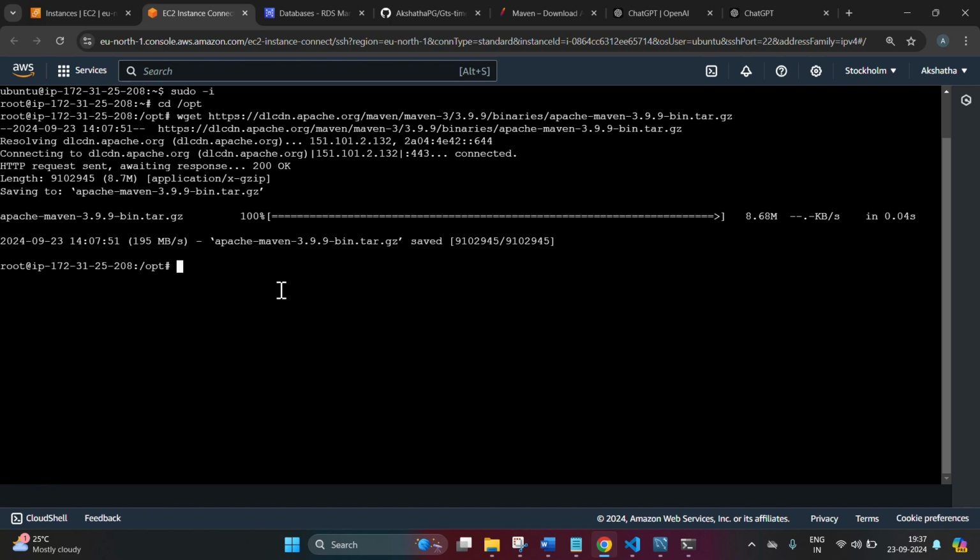So the next command is tar -zvf apache maven bin tar. This command is used to extract files from a compressed archive file that contains apache maven. Enter.